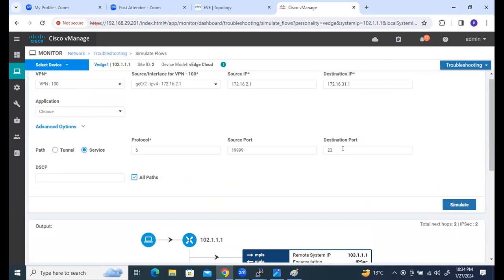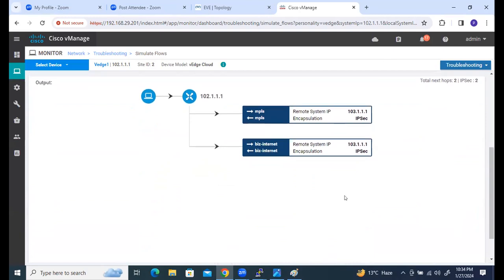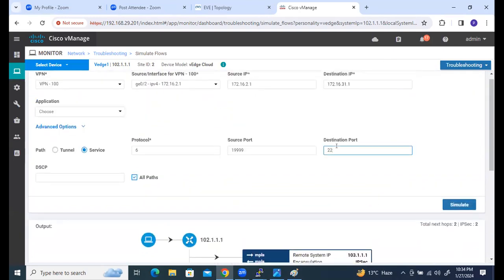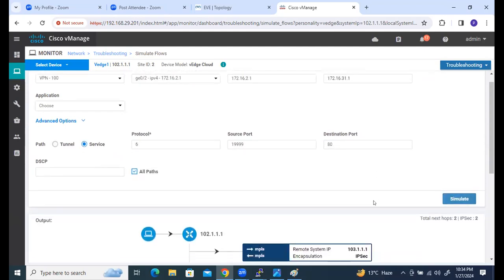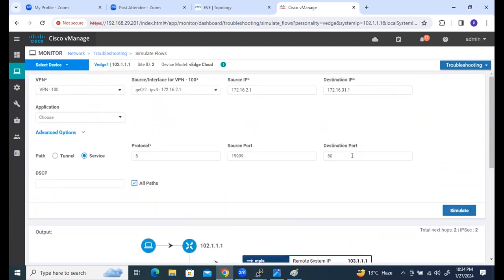Just give me one moment. 22. That means policy is not working. Let me check what we missed.